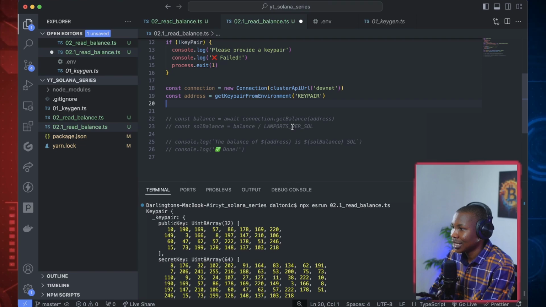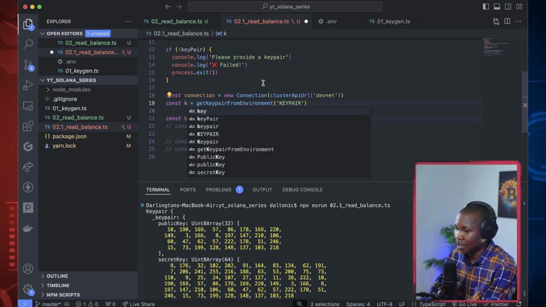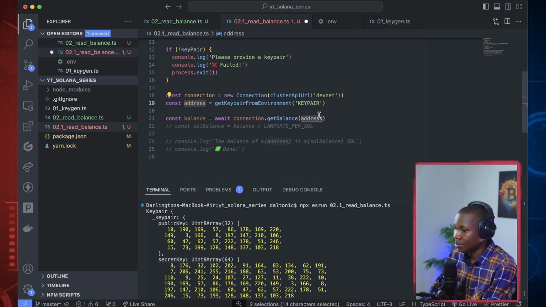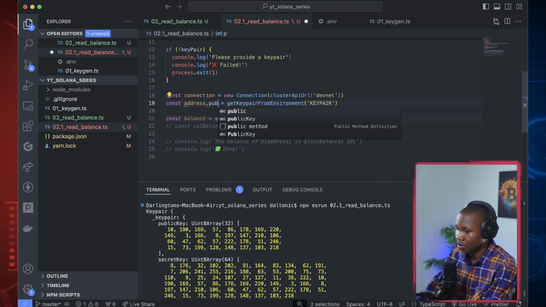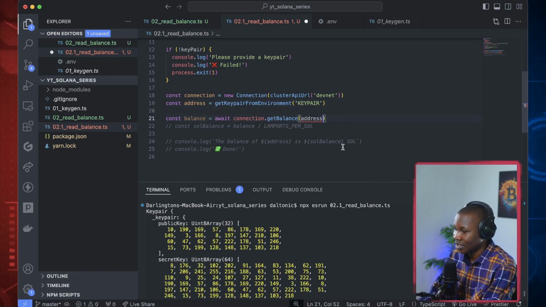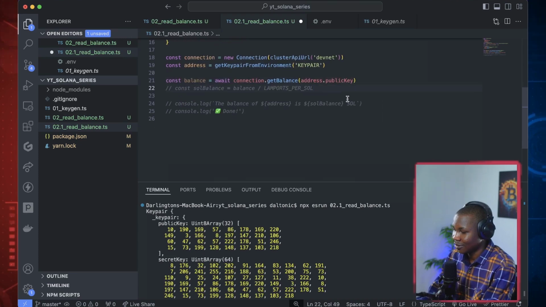Let's move forward. Then you can invoke this cluster, and you can get this address. Okay, you can decide not to call it address again. You can call it key pair. Okay, you can call it address still. Let's just keep the address and call it public key. No, I'm doing something wrong. Public key. Okay, so then let's open this up and see how all that balanced at the end of the day.